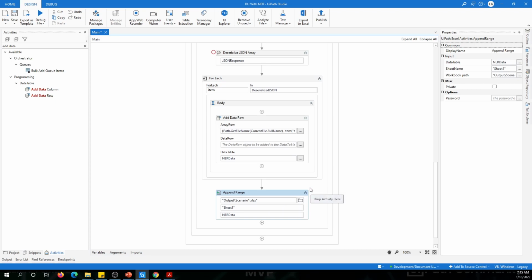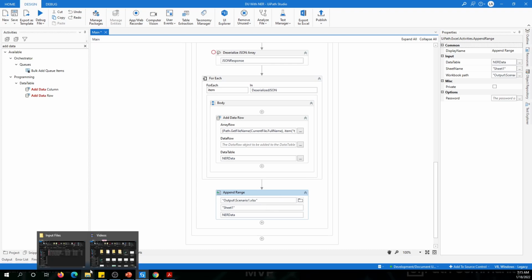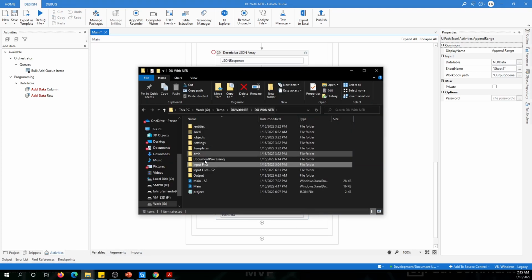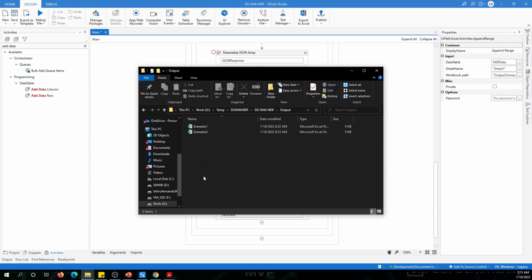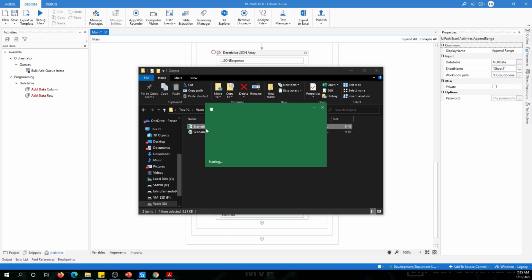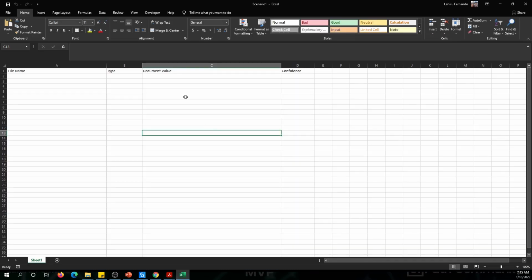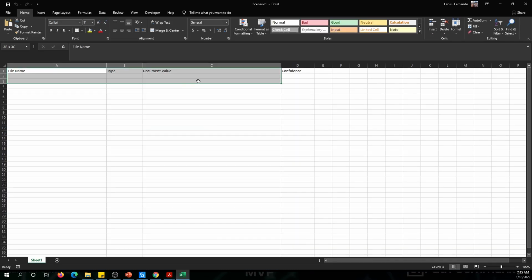What happens here is I have an Excel file with a specific structure in the output folder, in scenario 1. So these are the columns that we have: the file name, type, document value, and the confidence. Same things we have in the data table.